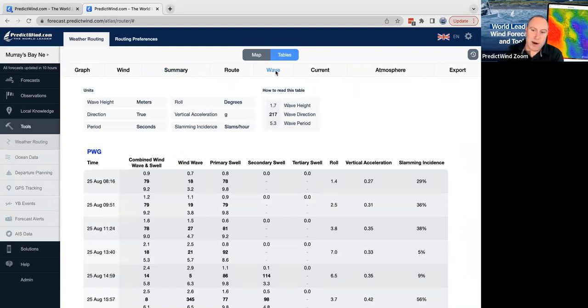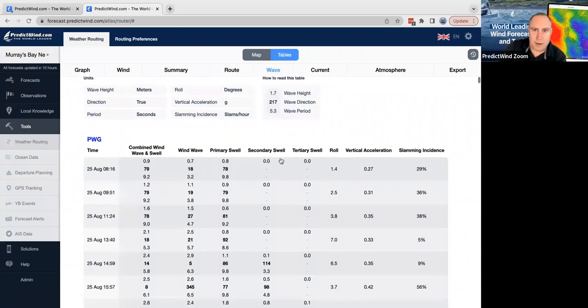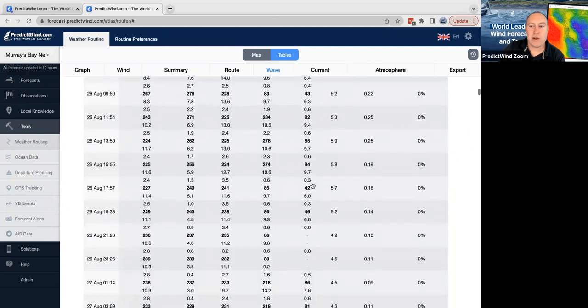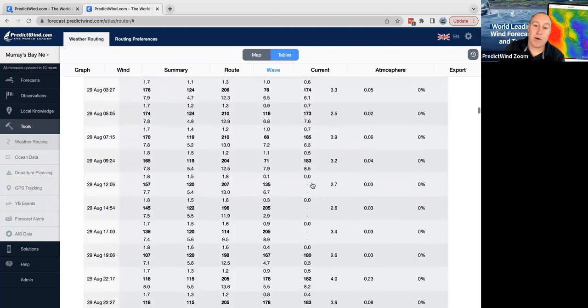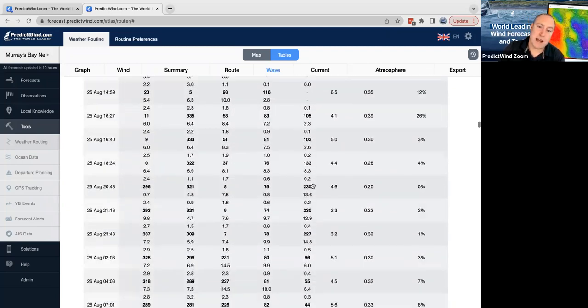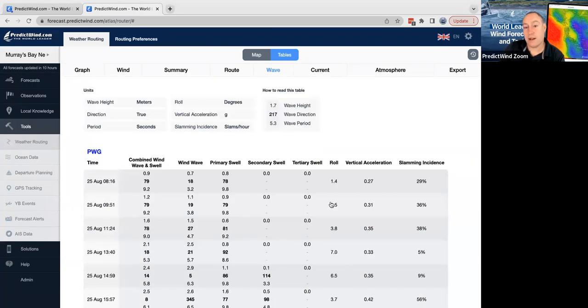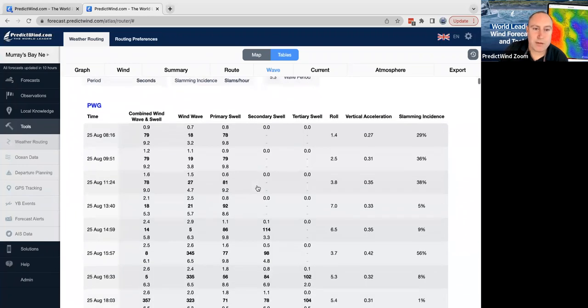So if you're not a graph person, if you're a big table person, you can click on the wave tab here and have a look at the different models and how the conditions look in the different models.